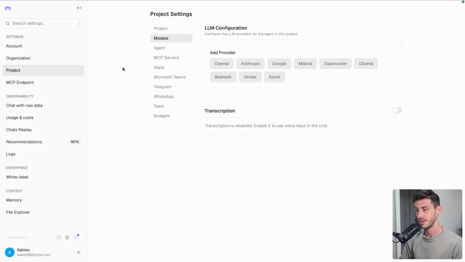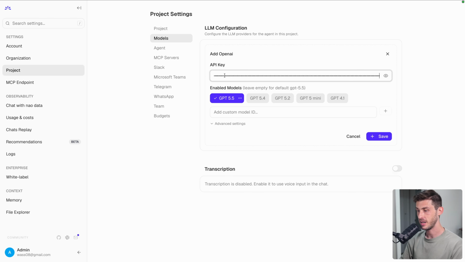This is model agnostic, which means you can use the AI provider and model you want. It doesn't mean you will have the exact same results based on the model you choose. Some are faster, some are cheaper, but it's good that you have the full choice. Here I will use OpenAI. I type my API key. By default it is GPT 5.5, but if ever I wanted to use the most up-to-date, which now is 5.6, I could type it here, but I will stick to that and save.